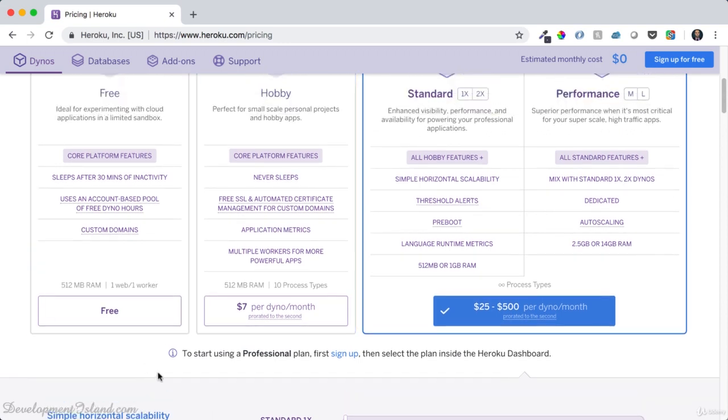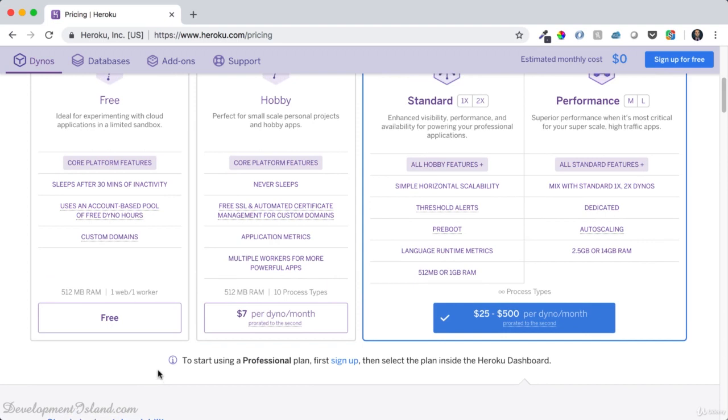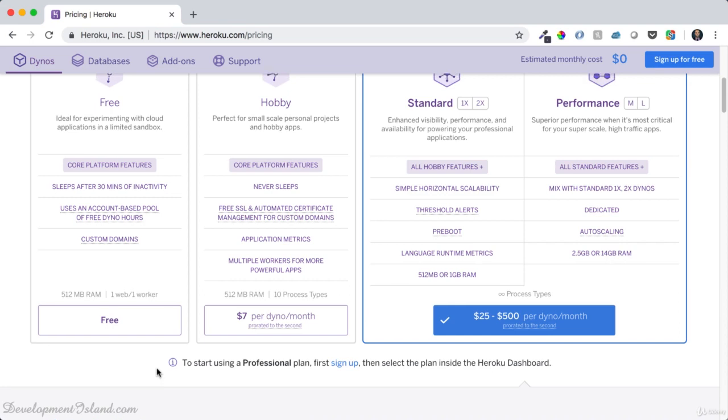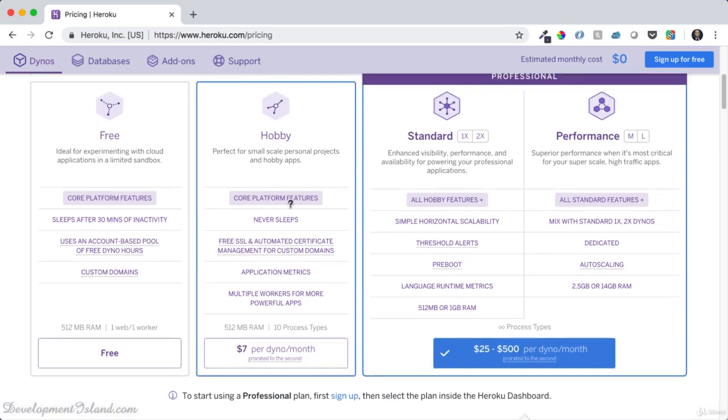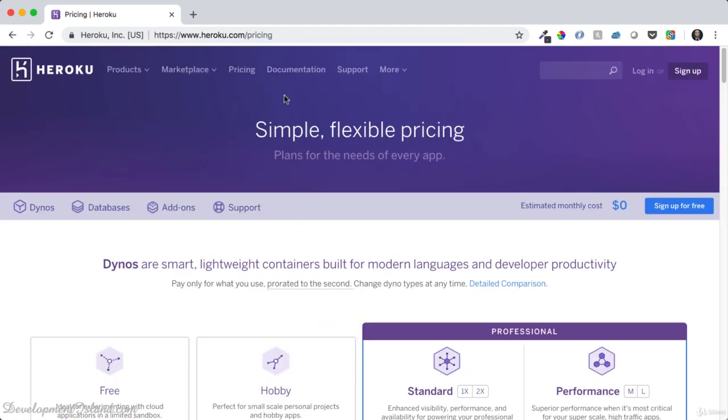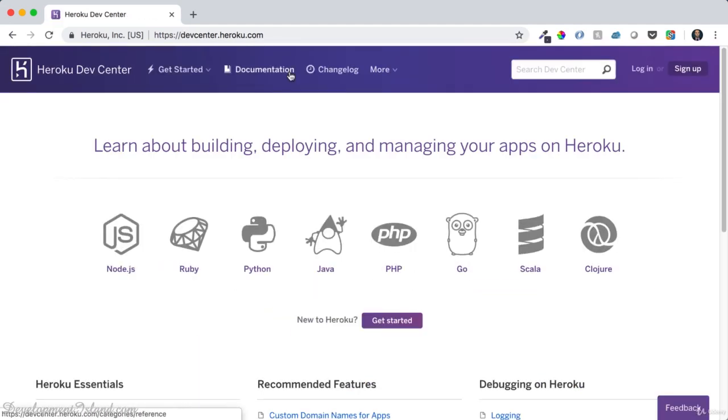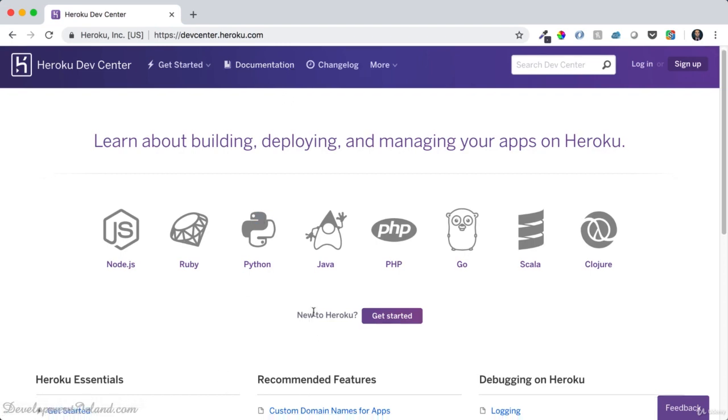Furthermore, Heroku allows you to scale your app. This means that if you have a surge in the number of users in the future, or if you need more memory or processing needs of your growing app, then you can easily upgrade your Heroku plan by adding more resources to cope with the new demand. Now, to get started, you would need to head to Heroku's documentation, which is really well laid out. It can get you up and running really in no time.